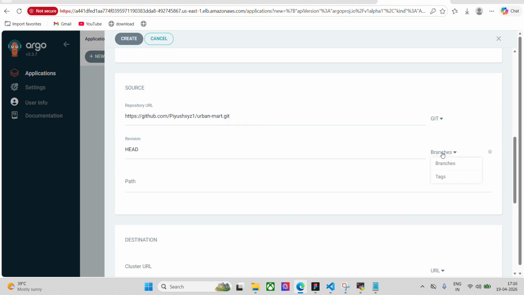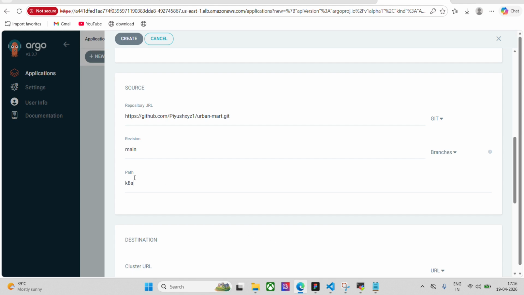Revision, branch would be main, because if it's not main, then the steps in my pipeline will be skipped. And path to our YAML files, which is I guess k8s. Let me check.